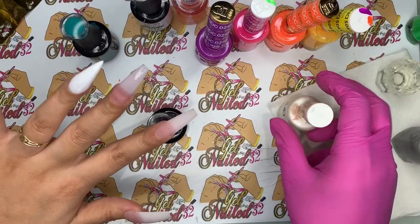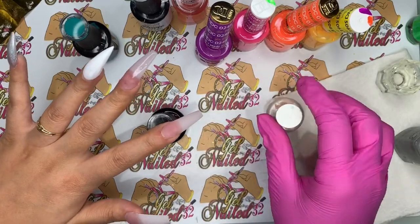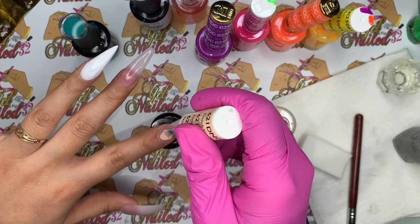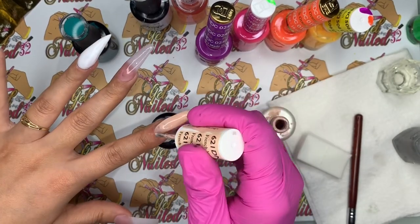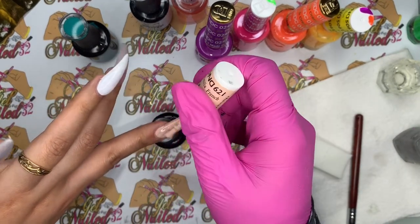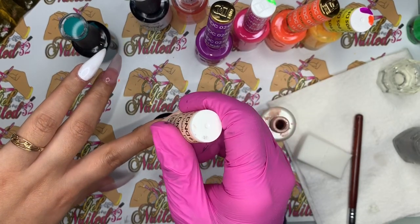Next I'm gonna do a French tip. I'm gonna go in with the color French Vanilla by D&D. You guys know that I use that color a lot. I'm gonna do one coat of this first, and then of course cure for 30 seconds and come back in and do a second coat. Each finger is gonna be different, but I just wanna do some of the things that people requested on my Instagram.